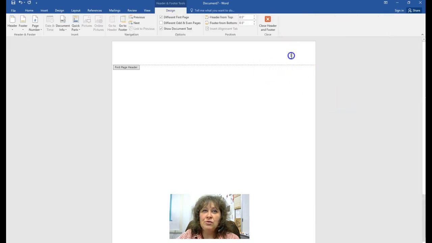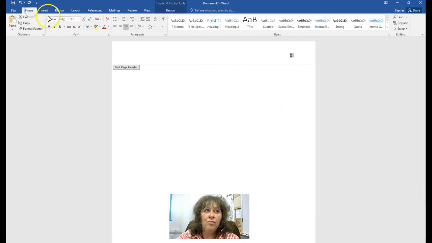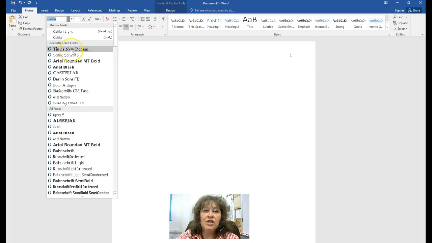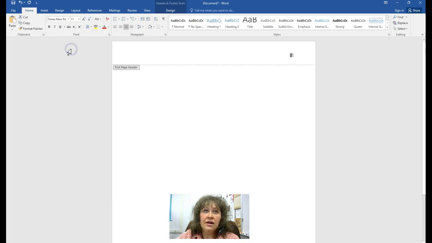And then what you want to do is highlight the number 1 and go up here to home, where it says the font style and size, Calibri body. You want to click on that and change it to Times New Roman, because that is the accepted font for APA style, MLA also. Then change the font size to 12. And once you've done that, you can use your little arrow buttons by the number keypad and then just click to the side of it.